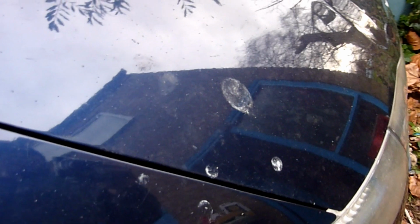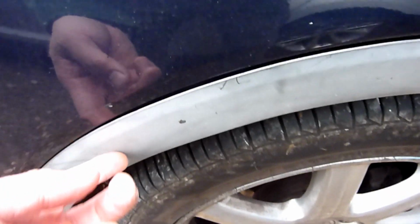Now, I wouldn't recommend this method for a really nice car, a new car, but I would recommend it for an old beat up one like mine. My second car is 12 years old and it's done 252,000 miles, and you can see things like bird droppings on it. It's not very shiny at the moment. It's quite beat up. You see this damage here. Parts of this are all faded, light grey, encrusted bird poo.